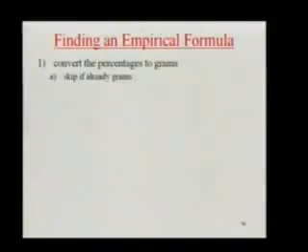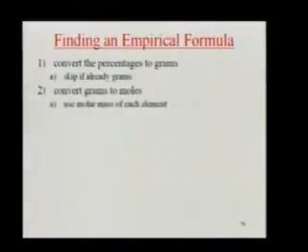First of all, just realize that if you already have your data in grams, there's obviously no need to convert it. But what you'll want to do is, once you find your percentages, you assume a hypothetical 100-gram sample. Like I said a while ago, sodium chloride is 39% sodium by mass, that means if you have a 100-gram sample, you can use 39 grams of sodium and 100 grams of sodium chloride. That's what I'm talking about with step 1. Convert your percentages to grams, hypothetical situation. Okay, now, once you have grams, here's what you got to realize.